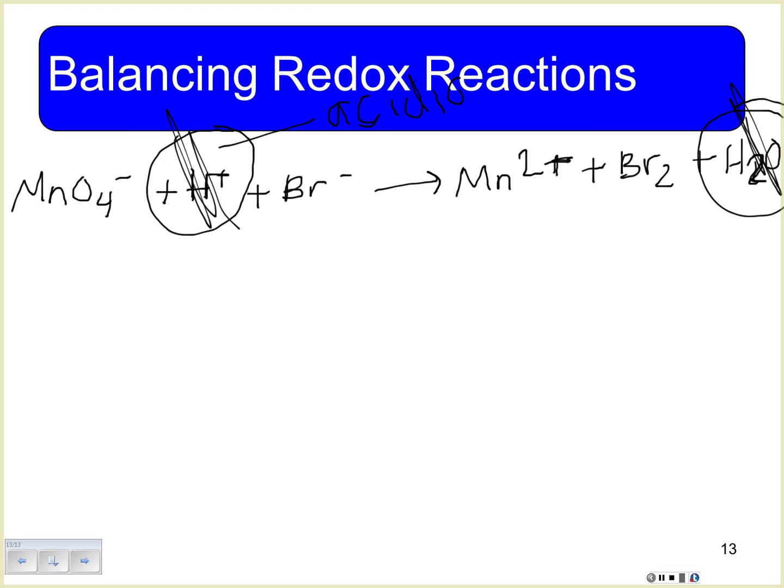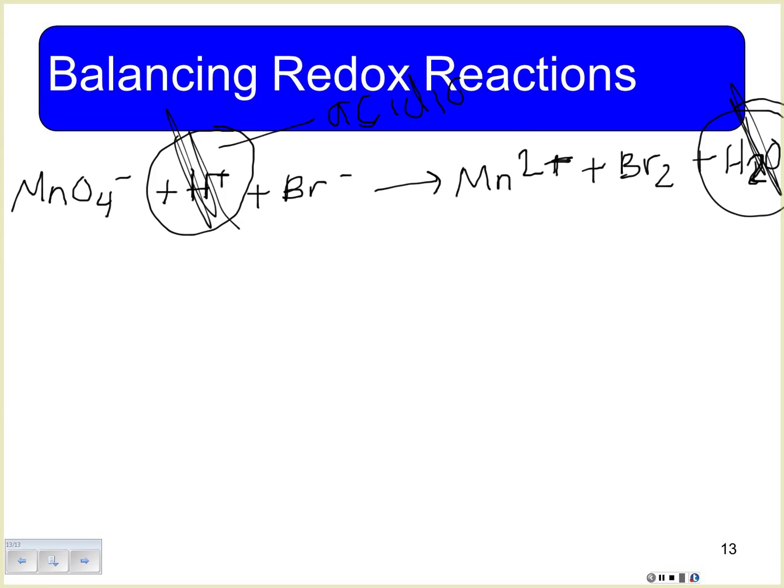So yeah, you just balance this and this. Don't worry about this. This will come back into the equation as you go. Go ahead and break down your 2 equations first. If you look at your 7 steps here, it says mass balance half reactions by adding appropriate coefficients to balance hydrogen and oxygen. We add hydrogen to balance hydrogen, or waters to balance oxygen.